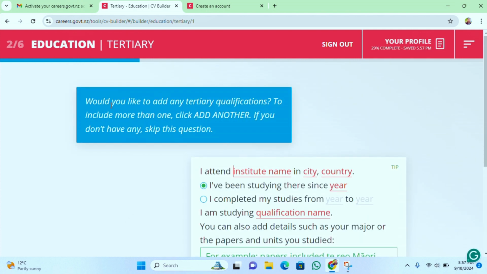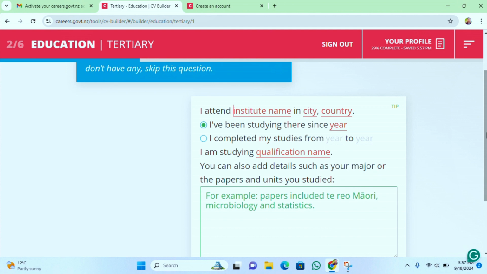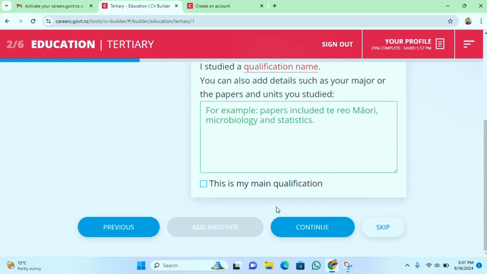Now it will ask you to add a tertiary qualification. Tertiary means your bachelor's degrees, whatever you have, and you will add the details over here. You will add your institute and your city, country, years, and if you have finished, put that over here. After that you put the names of your subjects as well, and then you can say continue. Or if you don't have one, you just skip here. It will go to your next window.